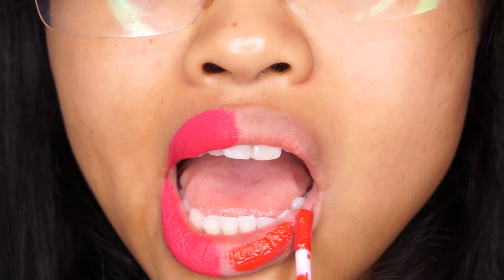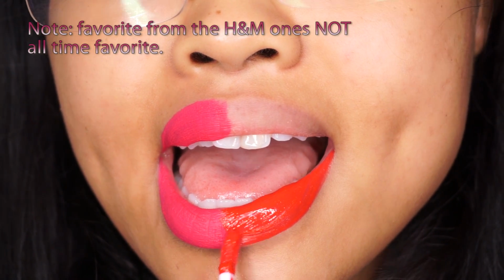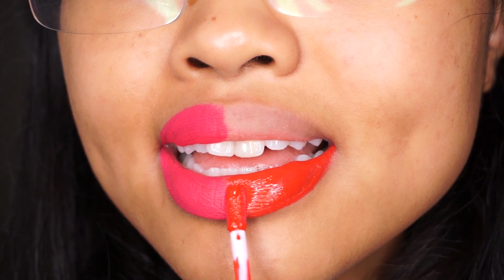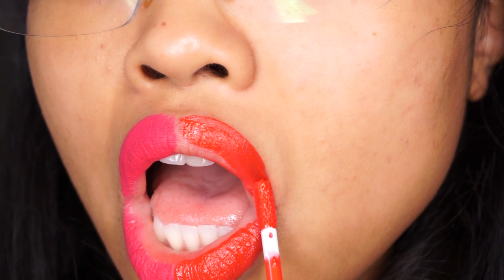Next, I'm taking Le Beau Monde, which is actually one of my two favorites. So it applies okay. It applies still kind of streaky, but it applies definitely better than Pep Talk. And then it doesn't dry as much, actually, and it feels much more comfortable.